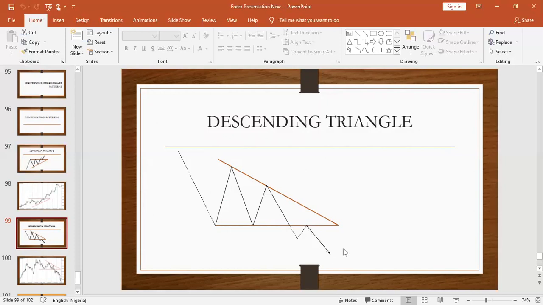You sell, and you measure the move. Remember, for setting your take profit and your stop loss, you can measure this move: the difference between the first touch and the second touch in the pattern. Now the difference in the pip count, you can use as your take profit, and set your stop loss either above the broken support zone or on the last touch on the support.